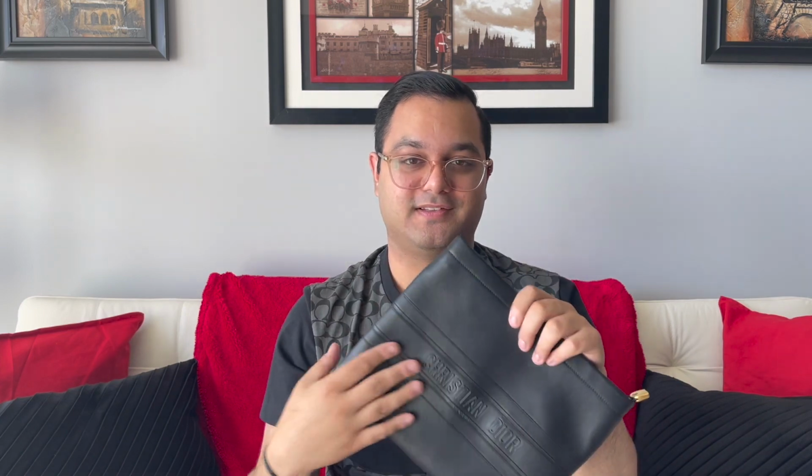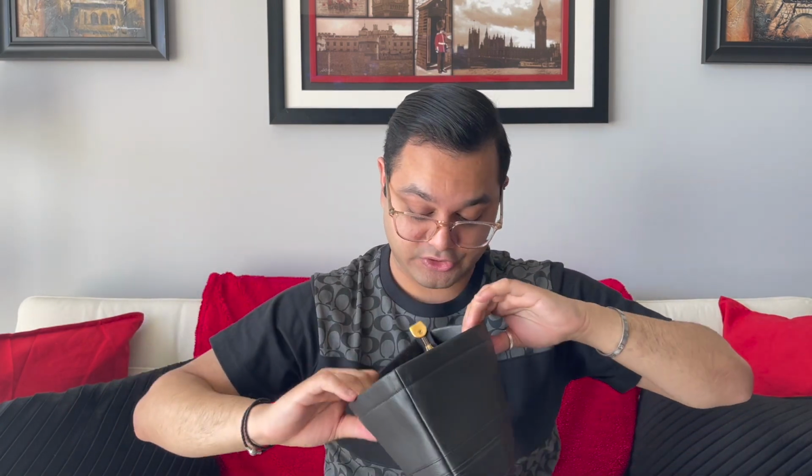Honestly, this is such a great piece. I am over the moon. I just can't believe how soft this leather is. Like, it just feels really, really greatly made. And honestly, the person that I purchased it from didn't even use it. I am pretty, pretty happy that I got this for this deal because I don't think it would have lasted long in the group if I didn't pick it up. I think this would have been sold fairly quickly. And I love the hardware on here. And I just think that the suede interior is a really nice touch.